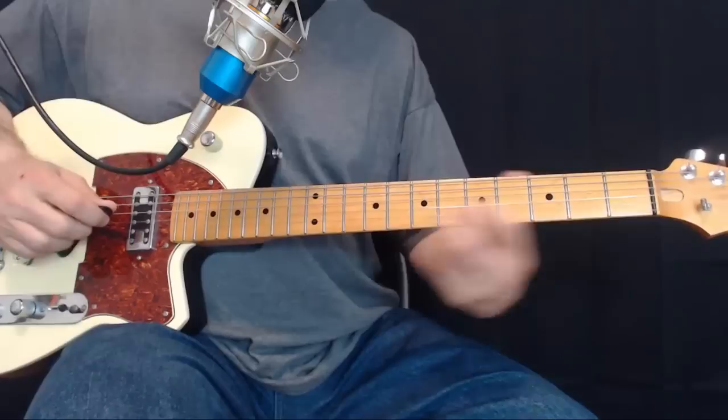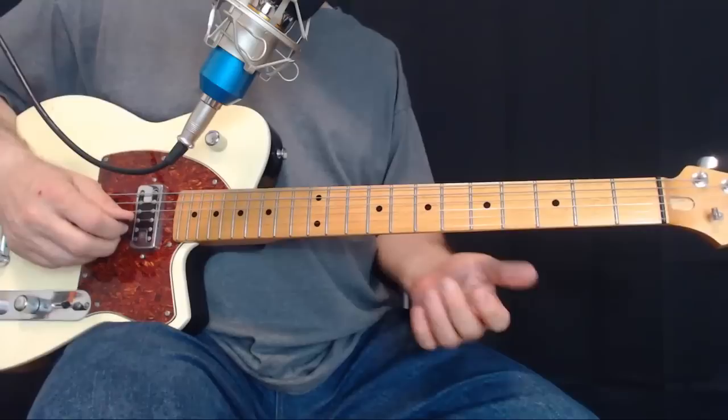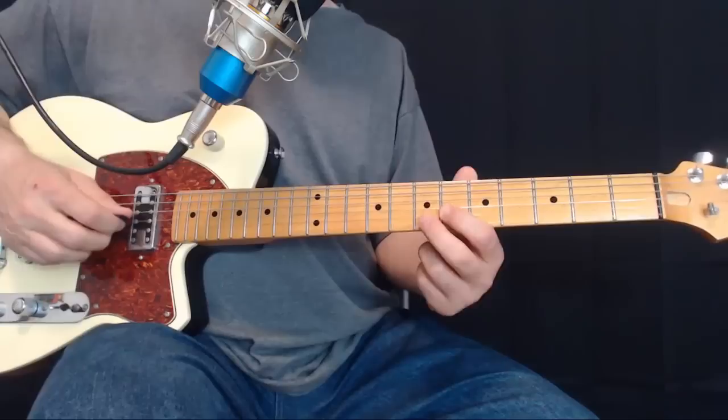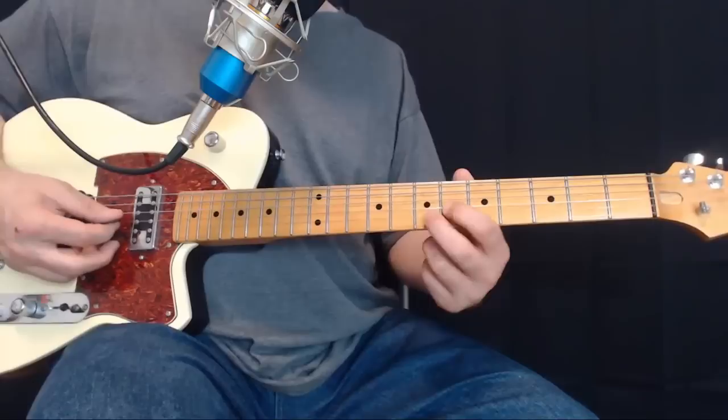Okay, so that one's really neat. It's one of my favorites of these fills. So the first one is just the equivalent of the one that you just did for the E chord, but we're doing it over the B. Now it's on the second and third strings. We're playing third string 6th, second string 7th, sliding up 2 frets and back. All right, now here's the neat part.